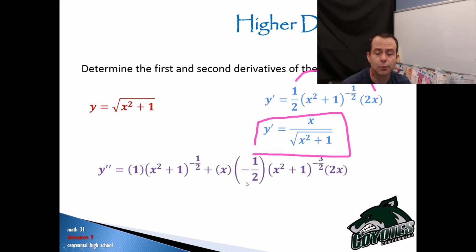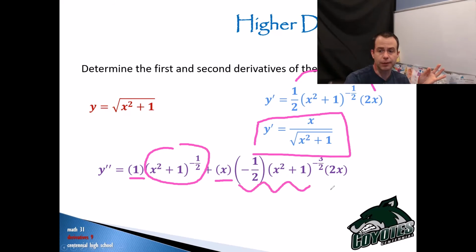So what I did was I did it with the product rule, okay? My f was x, and my g was x squared plus 1 to the negative 1/2. Okay, so I'm looking at the derivative of f, that's where the 1 comes from, times g. Okay, there's my x squared plus 1 to the negative 1/2, plus f times the derivative of g.